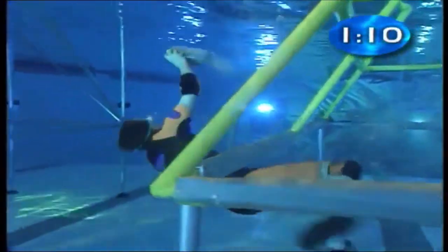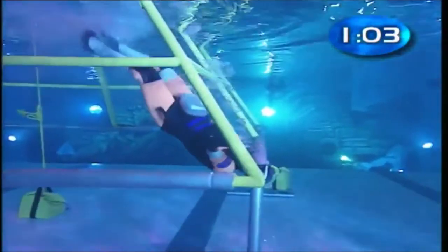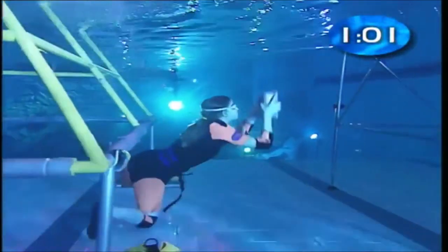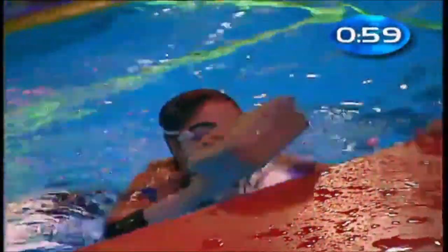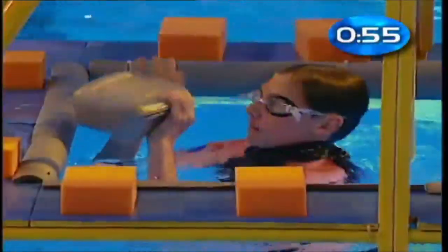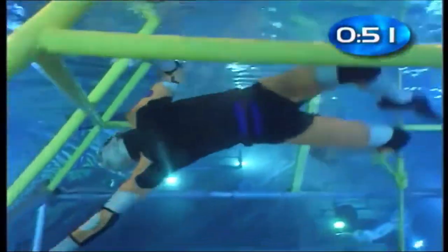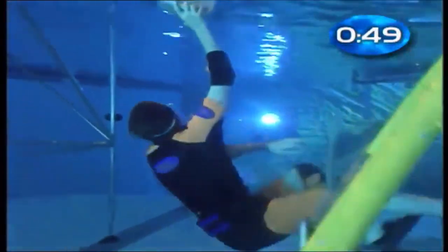Now, the key to this game is to get the sponges back dry. That one's a bit damp, Chris. The judges will be having a look at that one. The key is to take your time with the packing. You've got to make sure the lid's on nice and tight. Even when the pressure's on and the time's running out, it's worth getting it right, because the judges will be doing a small moisture test on the sponges to see how dry they are.